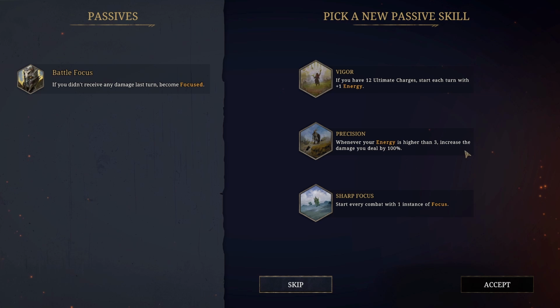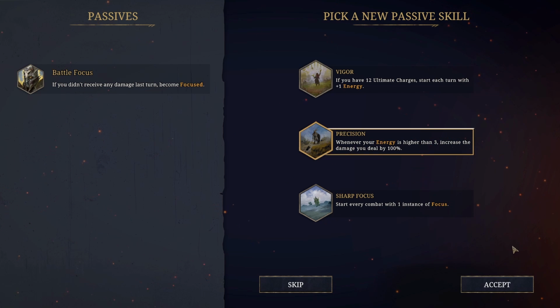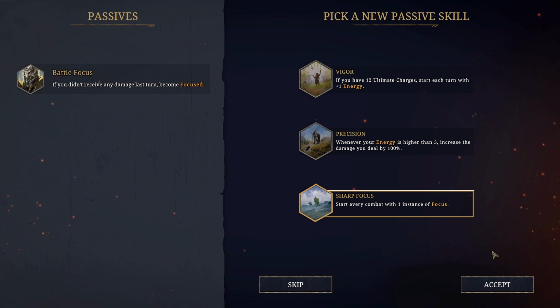Whenever your energy is higher than 3, increase my damage by 100%. That's much more likely to happen. Or start with 1 instance of focus, which is a 50% damage boost. I think we'll take this energy here. I think it's going to be important for keeping momentum here. Oh, energy is higher than 3, not ultimate charges. I wonder if this class has a lot of ways to boost energy. We're going to go with the focus one then.